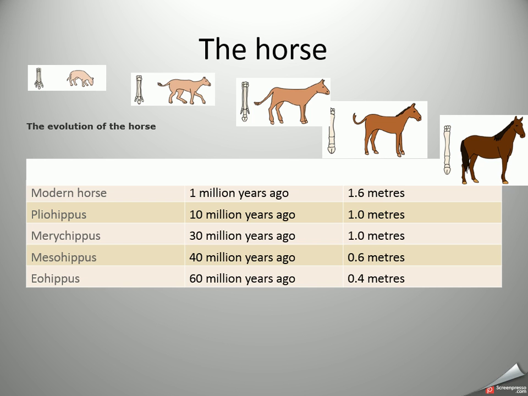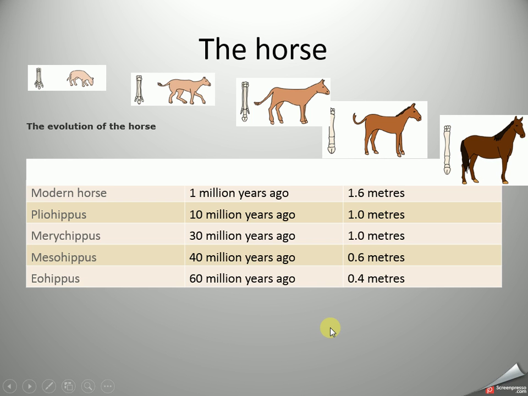So there are smaller and taller horses, and when they're trying to avoid the predators, which ones are more likely to survive, the shorter ones or the tall ones? The taller ones are more likely to survive because they might be able to run that little bit faster, whereas the smaller horses might get caught and eaten. So which of those two are going to pass on their genes to the next generation? It's going to be the slightly taller horse, and so the horses will have the gene for being slightly taller.